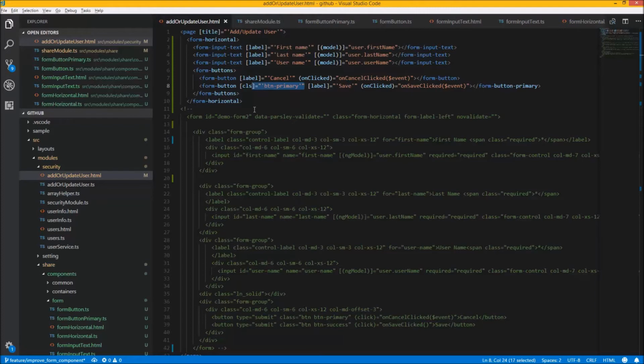So I will try to let the developer focus on the business of the page, not the UI. Yes, we will let only one developer inside the team handle the problem related to the UI and create those components for us, and he will publish the necessary properties for us, in this case such as the label or the on-click properties, not the CSS, so not this one. Yes, so let's try.